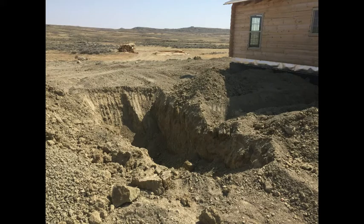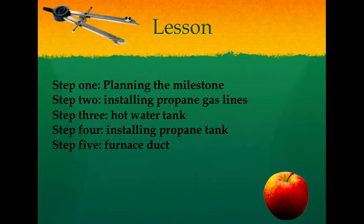And then you also want to phone the plumber and have him come out and install your gas lines. So there's a lot of items here to schedule and monitor during this milestone. Step 2, installing the propane gas lines.